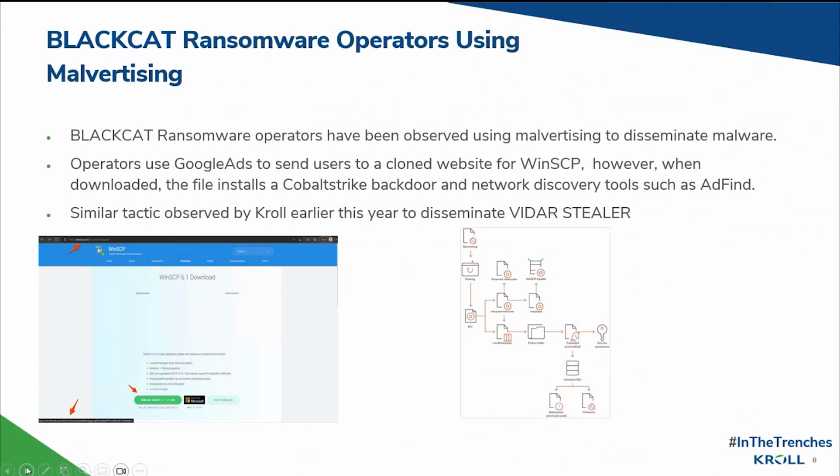This allowed backdoor access for the threat actor, allowing them to proceed to download other various programs to execute different malicious activities. These activities included reconnaissance using legitimate tools such as AdFind, as well as enumeration using PowerView, lateral movement through PsExec, as well as employing antivirus evasion such as KillAV.bat.